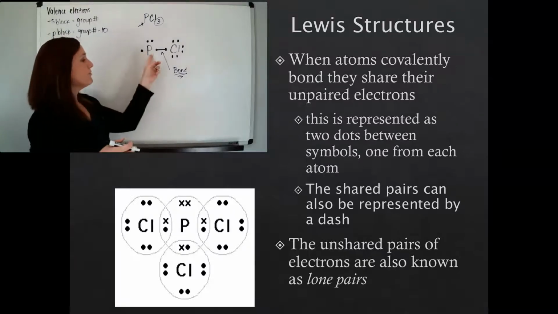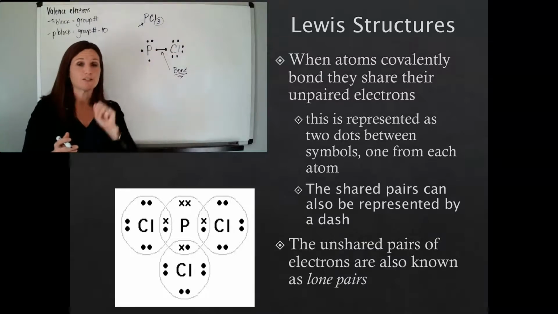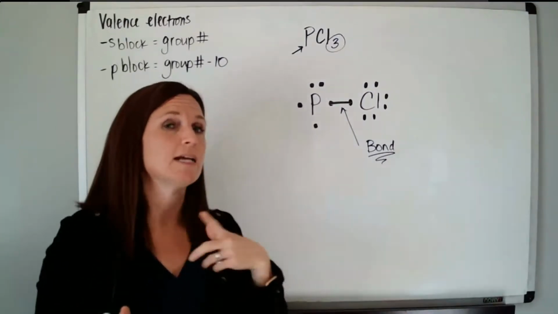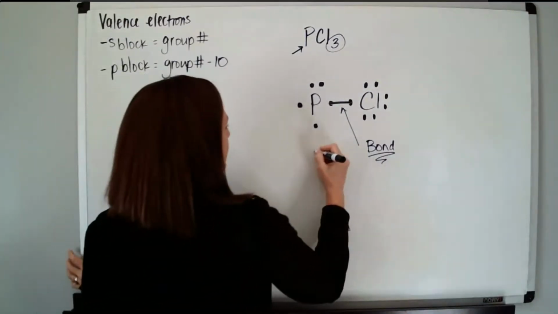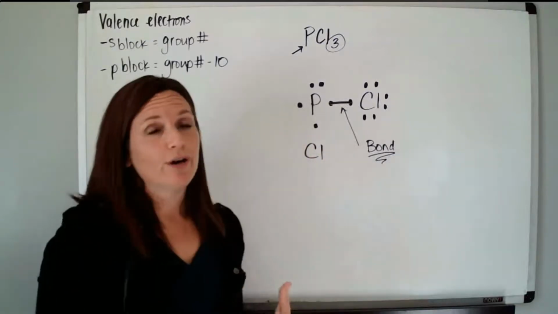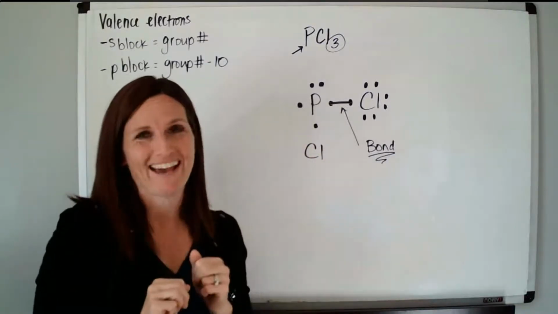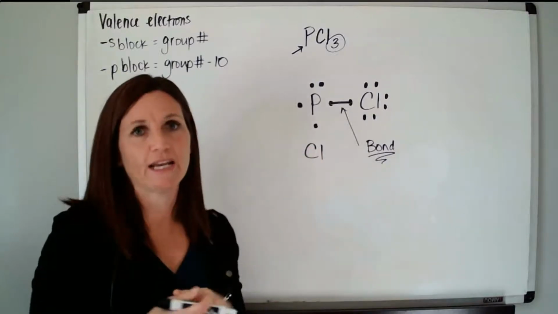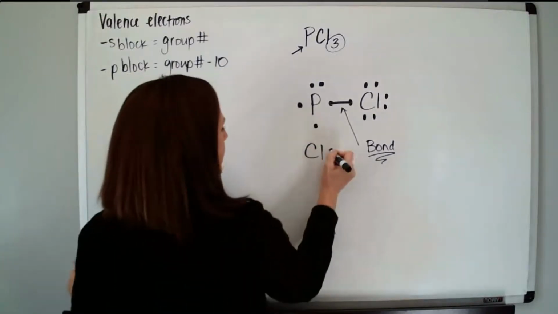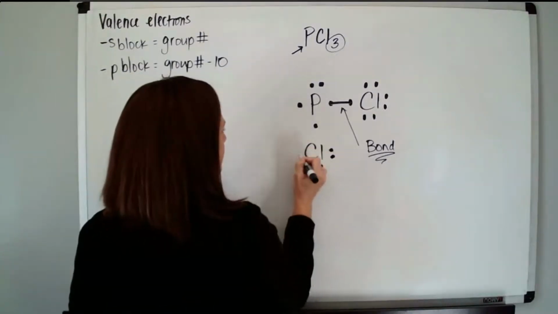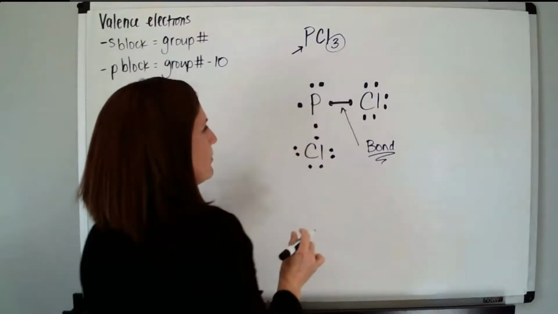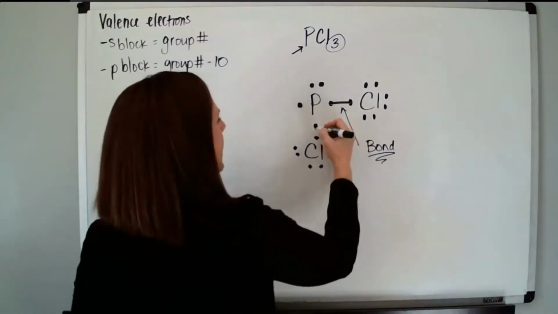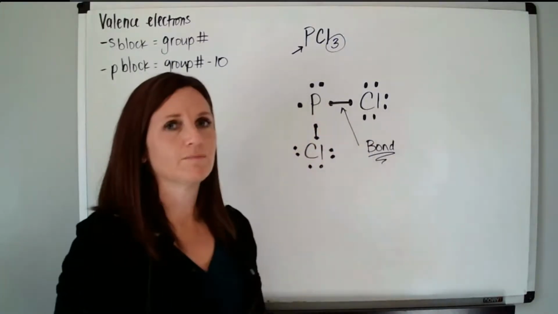So this is phosphorus and 1 chlorine, but I want to see phosphorus and 3 chlorine, so I rinse and repeat. I do the same thing over. So I'm going to put chlorine down here now. You could, and I hope you will someday, put the valence electrons now around chlorine in such a way that it will easily bond with phosphorus. See me putting my unpaired electron there again, and I can go ahead and make this bond.